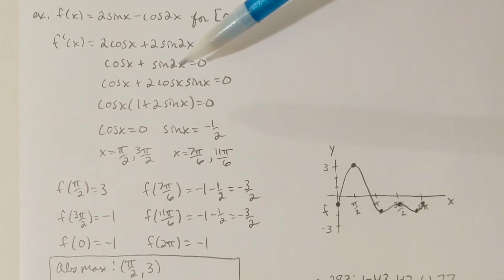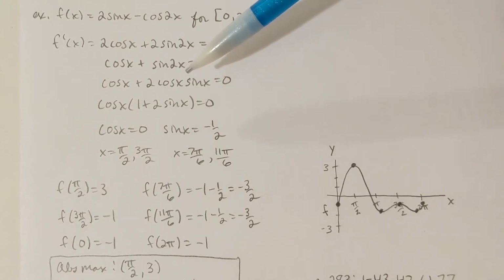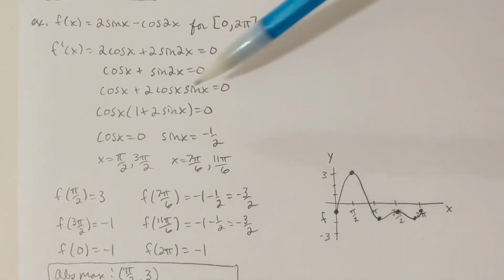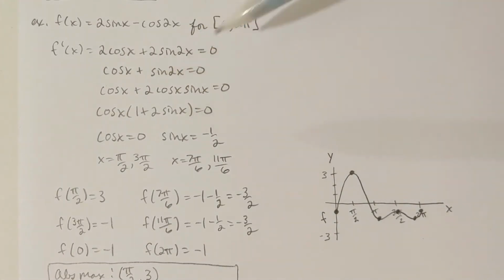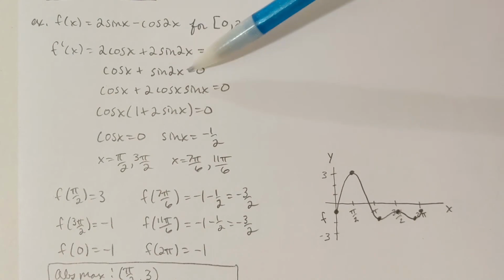Now that's not an identity that you need to know at this point, but it is an identity that you will need to know in Calc 2. You'll be using that identity here and there for some things in Chapter 7 once you get into Calc 2. So anyway, I've used that identity, and the nice thing about it is that I don't like the double angle and then single angle. I'd want everything to be in terms of single angles. Okay, and I've got that.